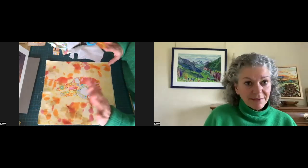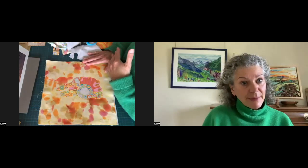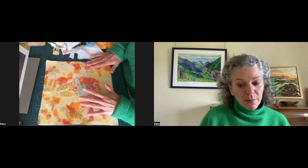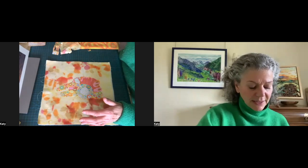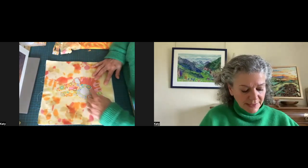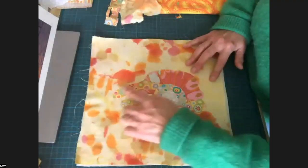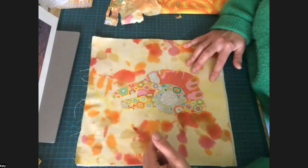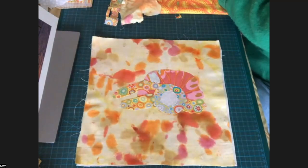If you have put it in the middle, no worries at all. You can just make the branches more asymmetrical. So that's where I put mine. And I'm not going to put the branches on yet. Because it's much easier to do the background stitching if we're going across a piece of fabric, it's much quicker and easier if I do that now, because I'm not having to hop over branches which might be crossing the composition, and we'll do the branches afterwards. So I'm just going to pick up my sewing machine.